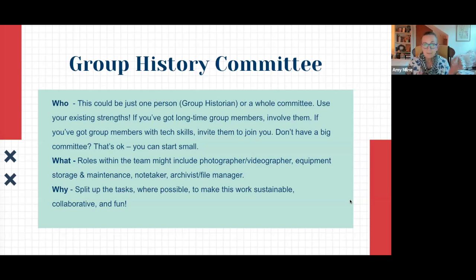Split up the work, because you want it to be sustainable if this is something you want to continue doing. Make it collaborative, and most importantly, make it fun. Sharing your enthusiasm and having fun will really make this doable and sustainable.